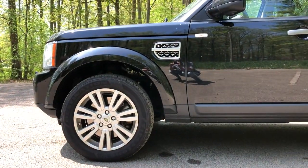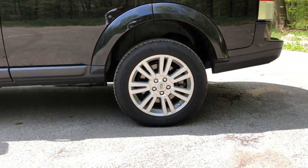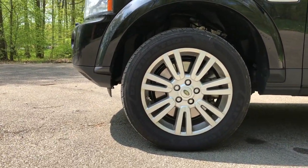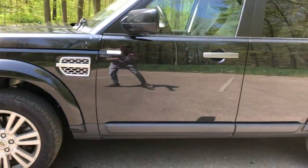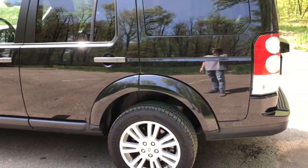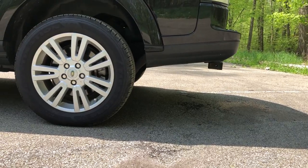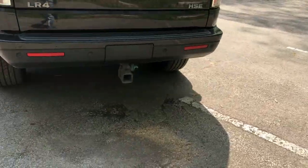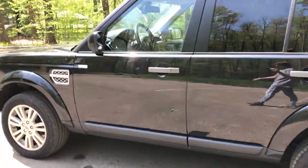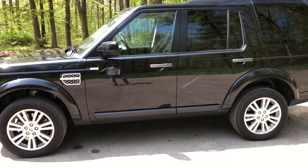As you can see, it is raising up right now — that is off-road height, in the rear as well. You have a lot of travel in the rear wheels. What also makes it a great off-road vehicle is the approach angle — look at that, no overhang in the front whatsoever, really high clearance. I think this thing has about 12 inches of ground clearance at off-road height. There are also extended and super extended modes, but those only engage when you get stuck or bottom out. Here's the departure angle — see how it gradually increases, that's made for going uphill. This thing is absolutely amazing off-road.